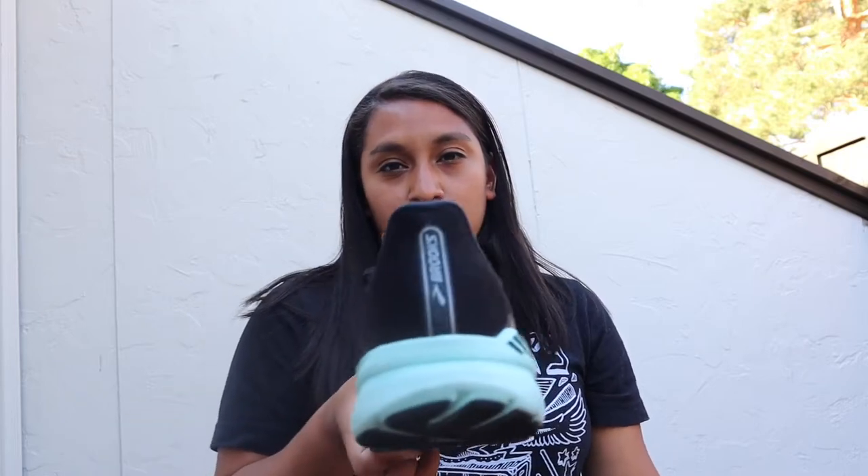One thing they updated between the Ravenna and the Launch GTS is now you have more of a structured heel. You can kind of see how it dips up — I love this change. The shoe does not shift up and down on your foot, and it definitely gives your foot and your heel a nice secured hug.